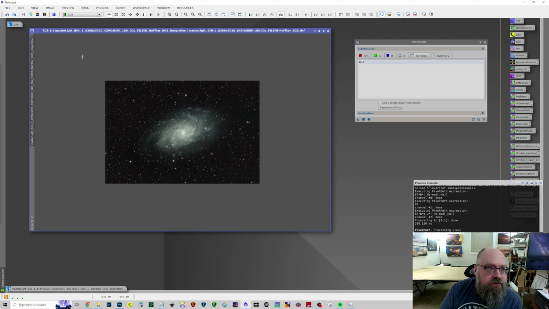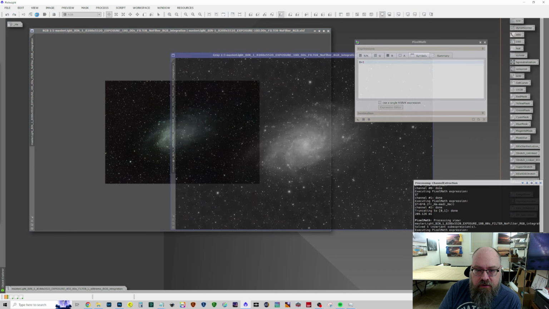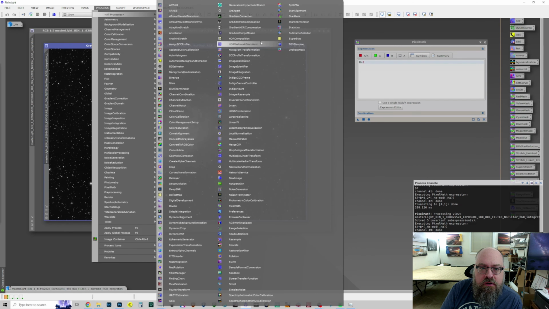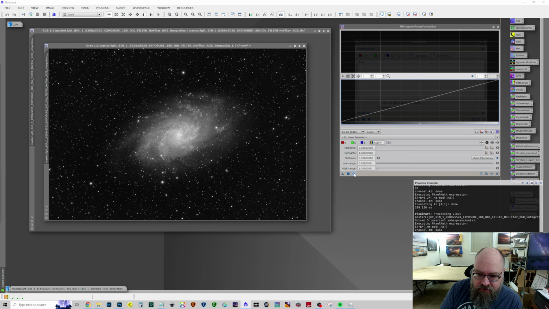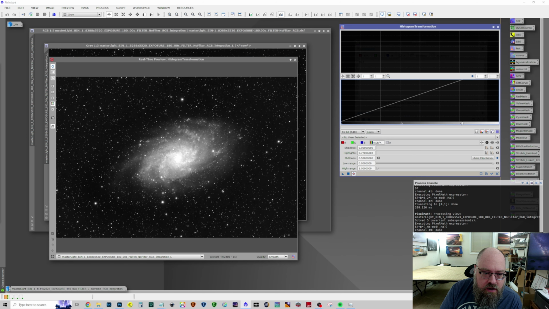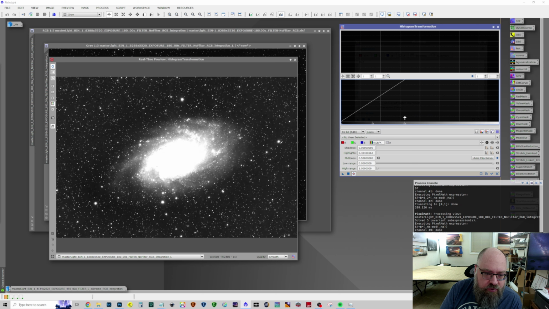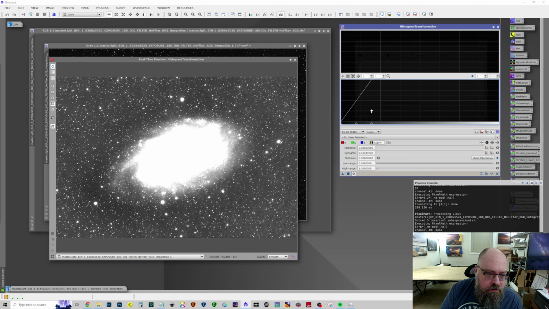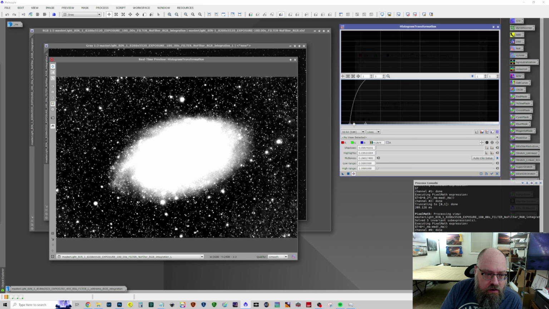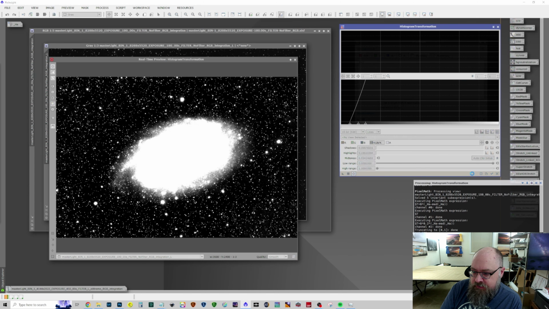Let's create a mask. So I want to create a luminance layer, extract CIEL component luminance on the main thing. There's our galaxy. We want to turn this into a more protective mask. So we're going to go process, all processes, histogram transformation. We want the galaxy to be as bright as possible and the background to be as dark as possible. So let's start with your right hand. And it's okay if we blow it out. It's actually preferable. And then we need to darken our darks back up without losing much of the galaxy arms because we want them to have the hydrogen alpha. Something like that should be perfect.